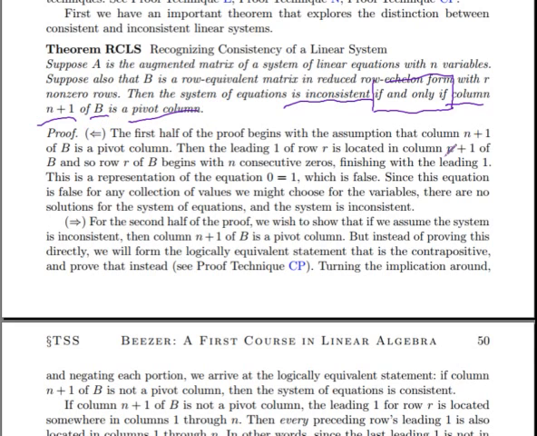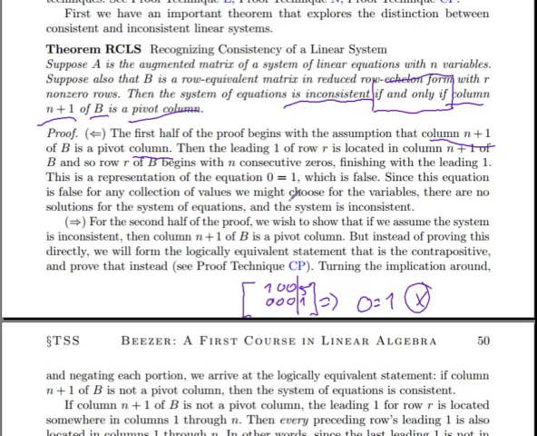So let's suppose that the last column, column n plus 1 of B, is a pivot column. You can read through these words, but the idea is, let's just take one example. Suppose we have 1, 0, 0, 5, and then we had 0, 0, 0, 1. Here, remember, this last column corresponds to the constants. What equation does this last row correspond to? Well, we have variables x1, x2, x3. They all have 0 coefficients. What this last row corresponds to is the equation 0 equals 1, which cannot happen.